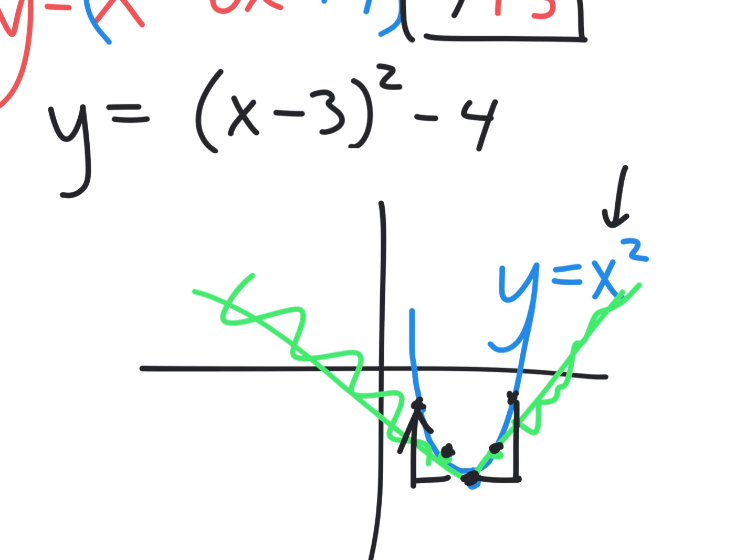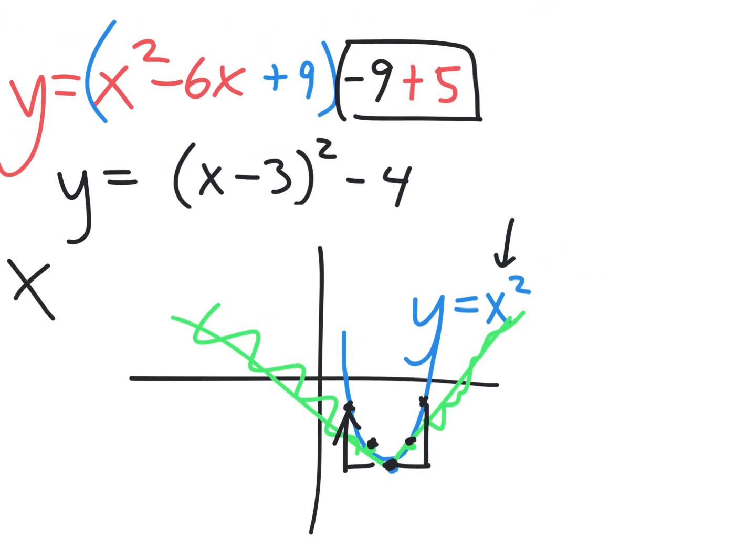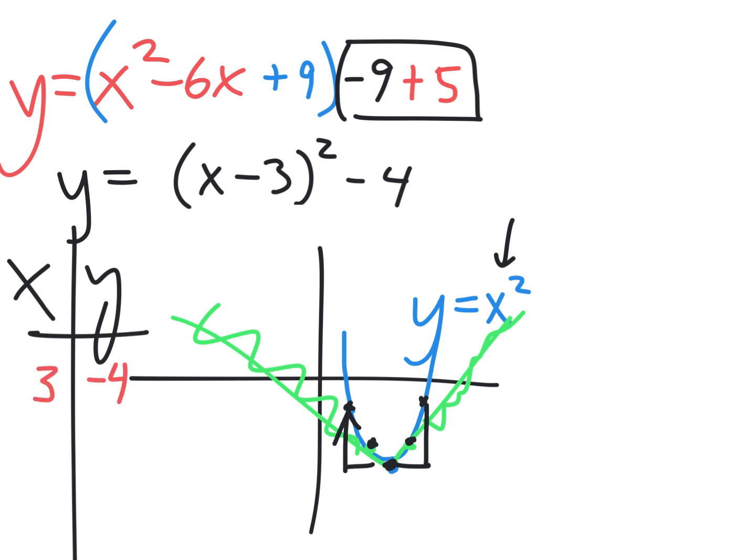Okay. And of course, you can always go back to the XY chart and it would be slow, but work. You could stick in 3 and you go, oh, I guess I get -4. And that's the vertex, which we started with. And then you could stick in 4 and you could stick in 2 and eventually you get enough points. That's the slow way to graph though. Might as well just go right to the vertex, follow the pattern.